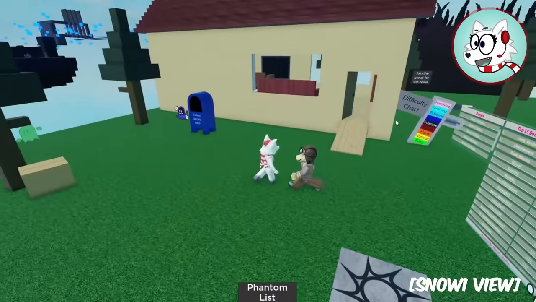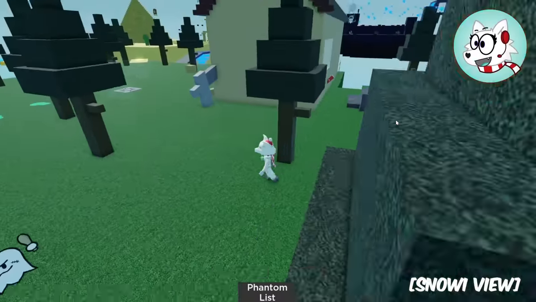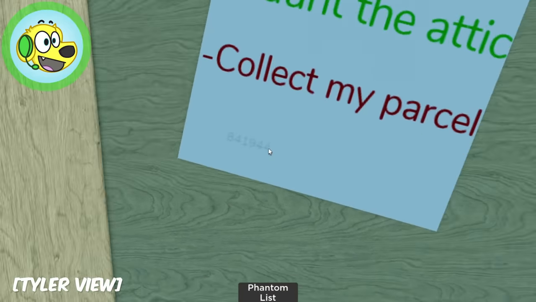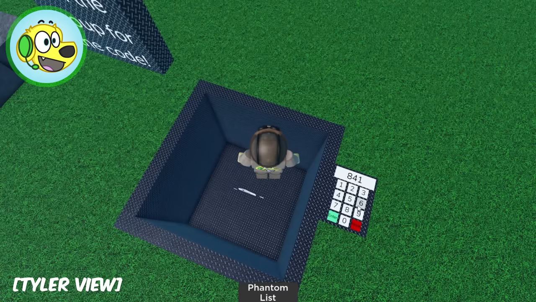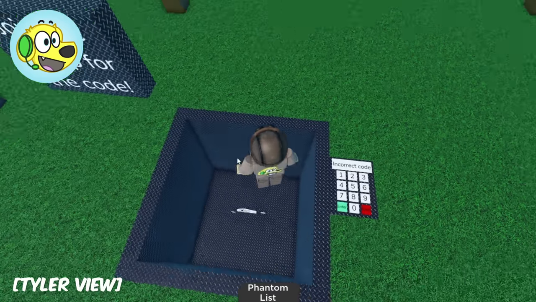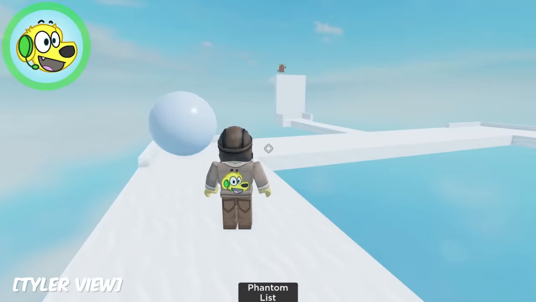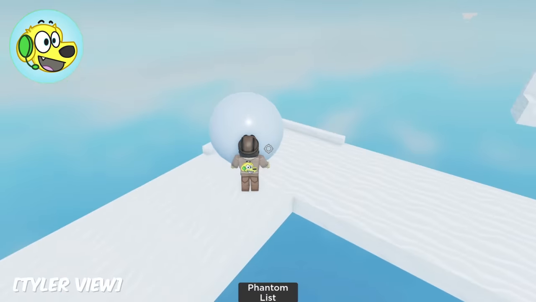Oh my gosh, I still need 7 more. Did you get all the ones in this haunted house right here? The haunted house. Let me see. Hey, I see a code. 841944. I'm gonna go try it on some stuff. Oh, okay. 841944. Is it this one? Nope, it's not the one that's right here. Okay. I think I'm gonna go for the Rudolph phantom. Oh, really? Okay. Yeah, well, you're getting the rest of the 7 that you need.